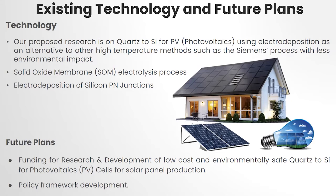And our future plan is that we are looking for funding for research and development into this project, which will help us, in the end, cut down the cost of production of solar panels and also the importation of solar panels in this country. When these manufacturing plants are established within each country or any African countries, it will cut down the cost of importation of solar panels, and in the end will lead to increasing energy access to the rural areas and everywhere, so that it can bridge the energy demand.